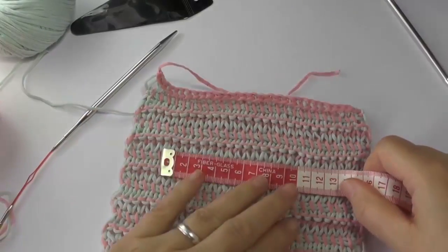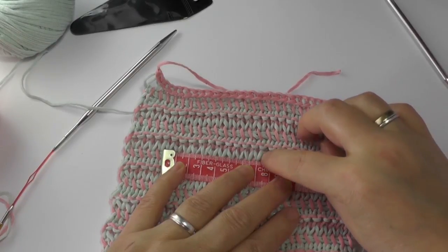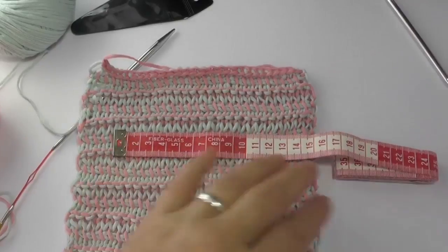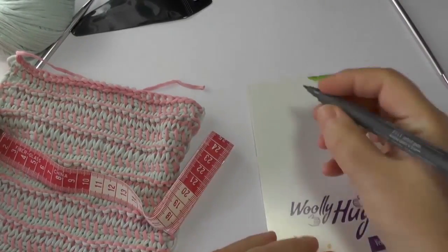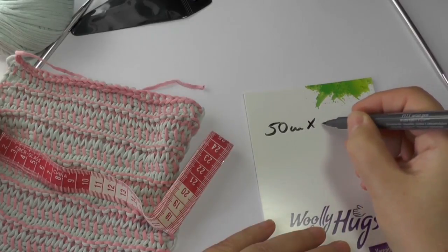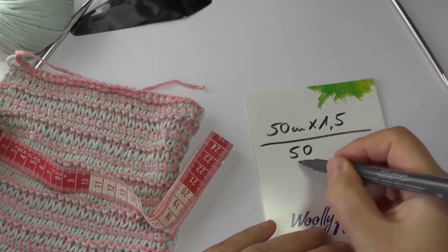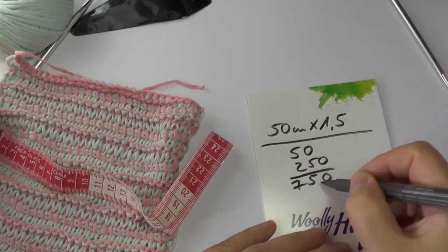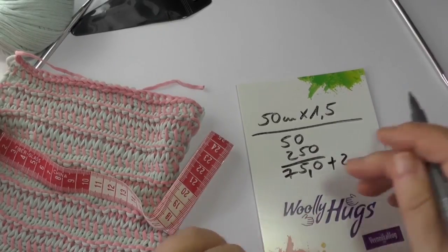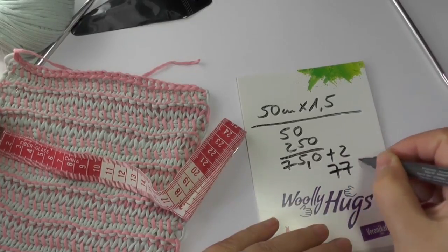Now, let's measure the 10 centimeters that we need for the gauge. Here I have 2, 4, 6, 8, 10, 12, 14, 15 stitches for 10 centimeters. That means that for a piece with 50 centimeters, you have to multiply by 1.5. In this case, that would equal 75 stitches to cast on. An additional 2 stitches for the border stitches, in case a piece has a seam at the side, because then you sew them away. So you'd need to cast on 77 stitches.